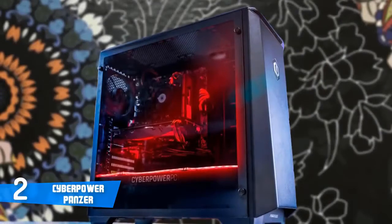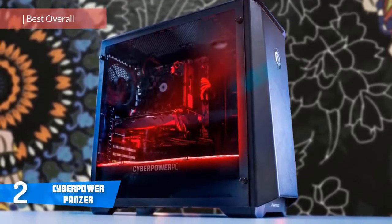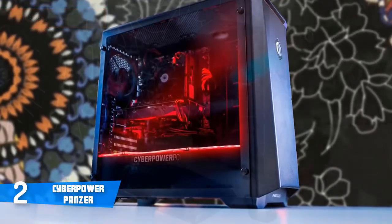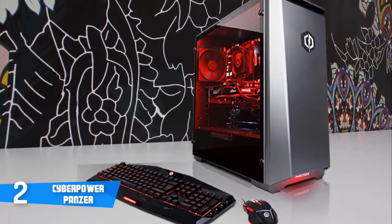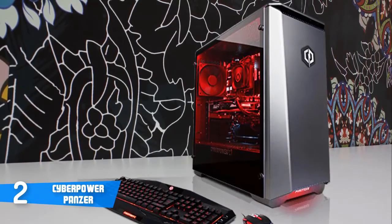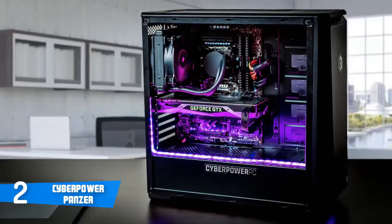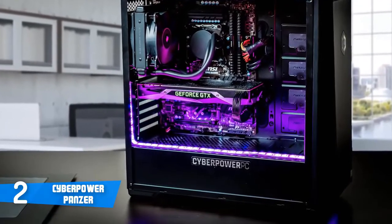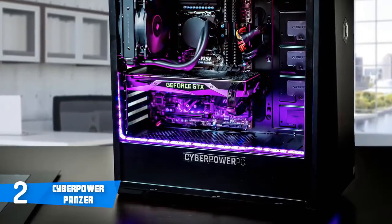At number 2, it's the CyberPower Panzer. CyberPower is a well-known brand for its trustworthy hardware components, and they've powered the Panzer PVR 1060 with a powerful i5-7600K quad-core processor, a 2TB hard drive, and an Intel H110 chipset, making this combination a powerful masterpiece for performance. From a design perspective, as with many other high-end gaming PCs, this one features a striking futuristic construction with red lighting and a glass top for easy managing, which also gives a great look to the overall aesthetics. The company logo is planted on one side while the chassis features smart and sleek finishing. However, it's not a lightweight system — it'll take up some space and sit comfortably on your desktop.